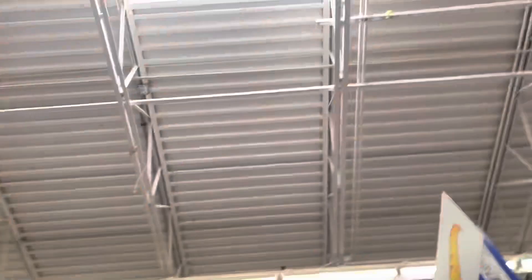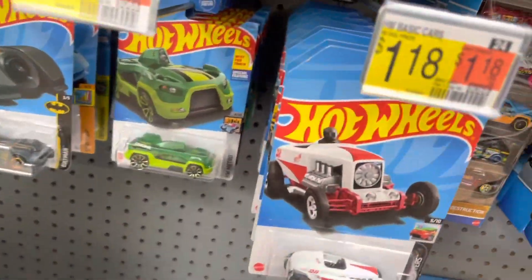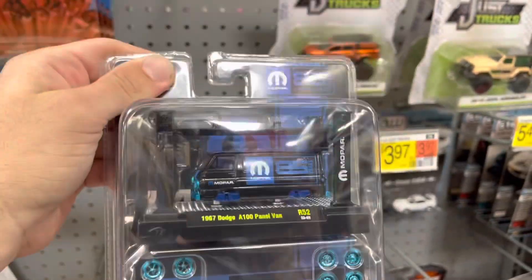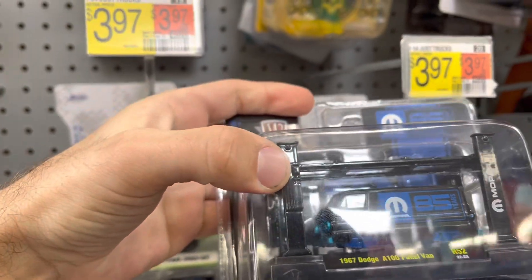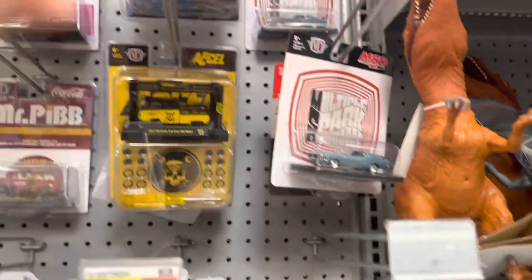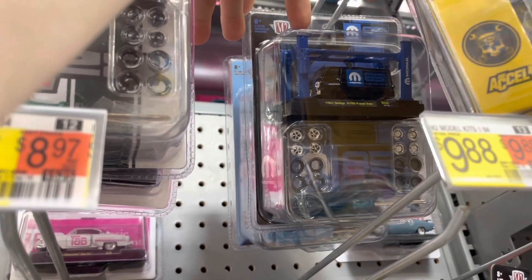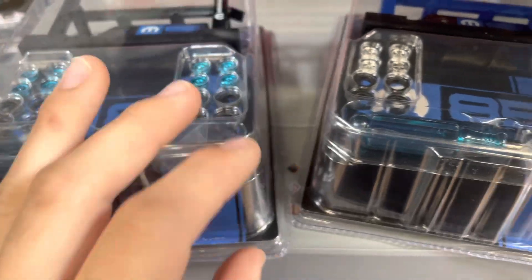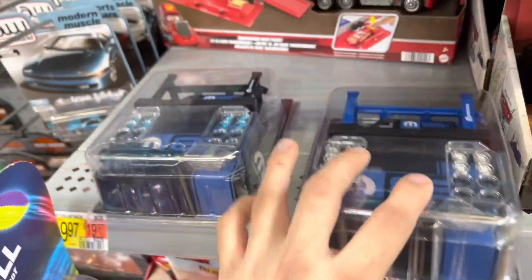I'm checking a Walmart right now, middle of the day as you can see from the skylight. My buddy told me to check here because one of his friends texted him that they were putting some stuff out — they had the Fast and Furious shipper, which I've been looking for. They also put out some M2s. I did find this — pretty cool chase. It's a little bit different. Normally on these the lifts are gold on these model kits, but this one's not. At first I was like, oh, that's not a chase. But the blue chrome rims — the main line up here has just silver rims. Release 52, same release. This one has a blue lift, this one has a black lift. So really cool, definitely getting the chase.